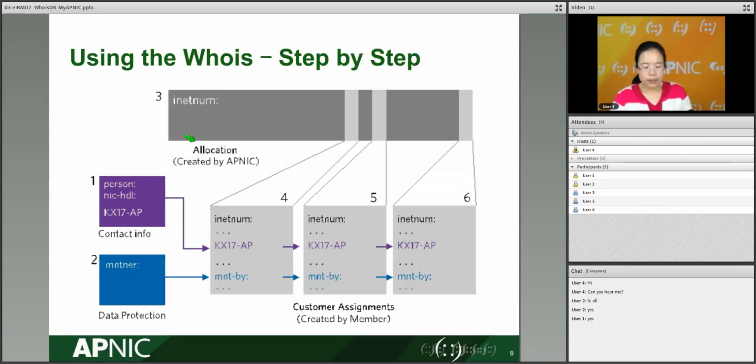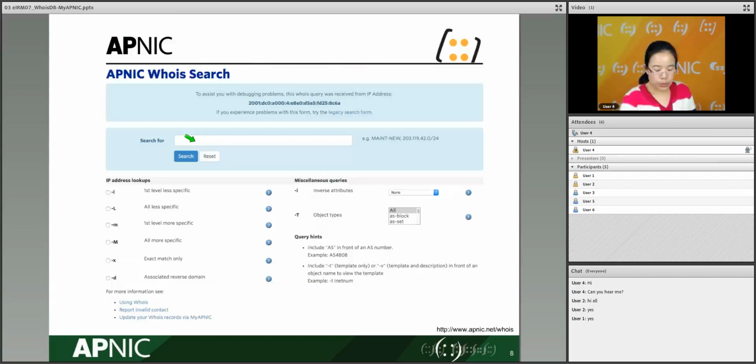Okay, I want to repeat one thing. For the Whois database, you don't need a username or password. Anyone can search this information because the IP addresses are all our resources. These are public for us to better maintain the network, the internet. So you can go to the Whois search without username or password.